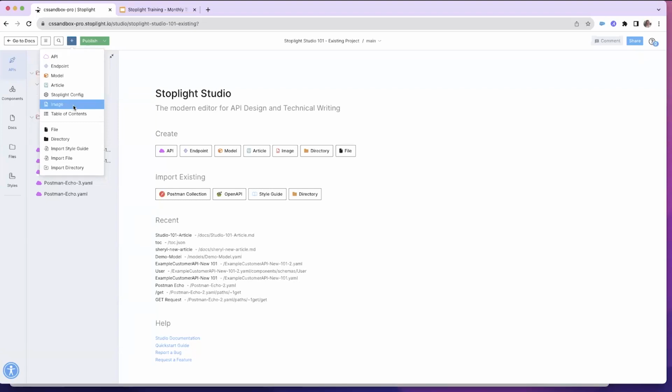All right, you can go ahead and create an image from here as well. And then you can also create a table of contents. So this also gives you the ability to customize the order of files in the sidebar. So that is the documents sidebar. And you can override a title or a file. You can customize published URLs from articles or API artifacts.